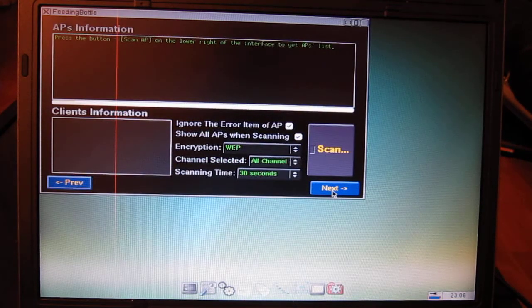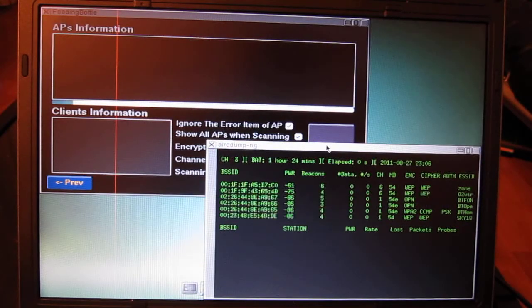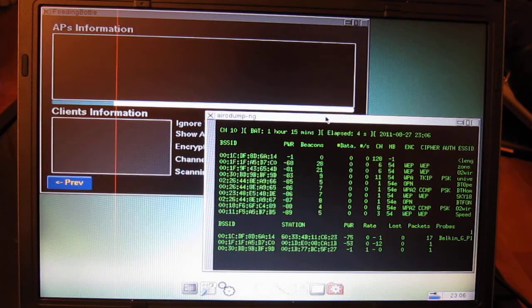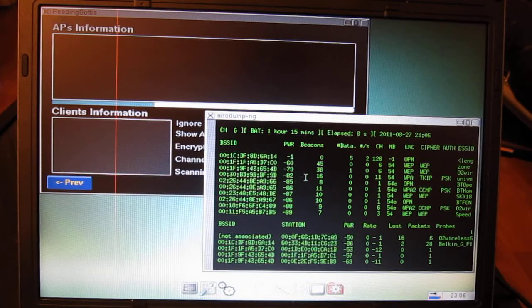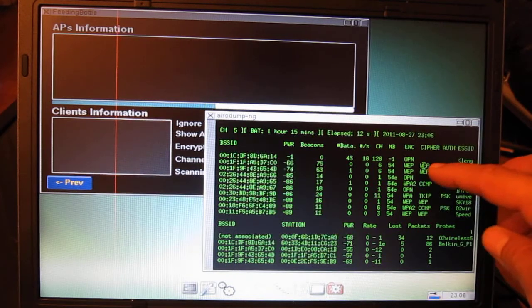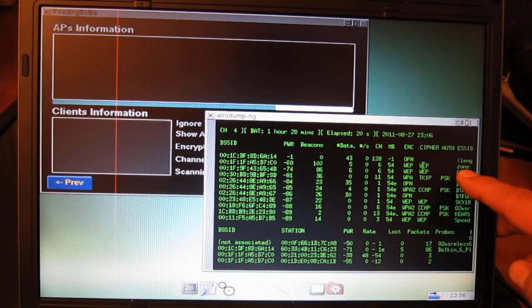So what we need to do next is find the wireless network that's in our area. To do that, we just click on scan. It's going to take about 30 seconds to scan my nearby networks. Now, as you can see here are the MAC addresses, and you can also see the type of encryption that the network is using. I'm going to be targeting the WEP-based network, and my particular network is this one right at the top, called Zone.